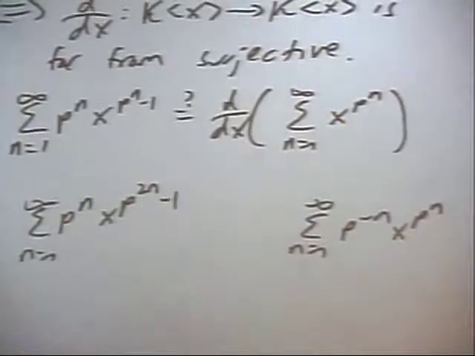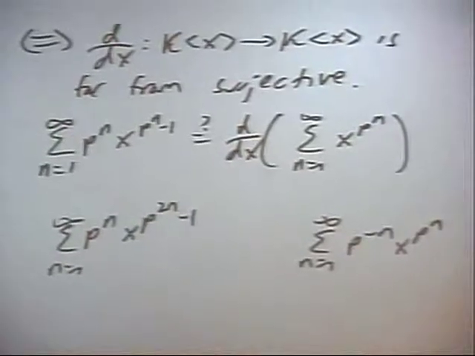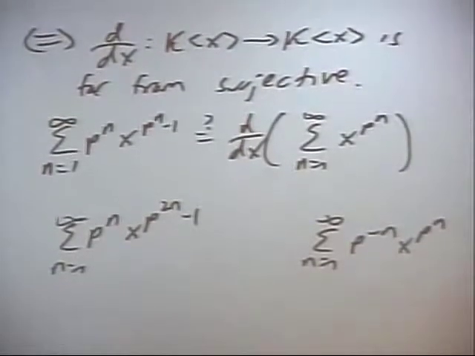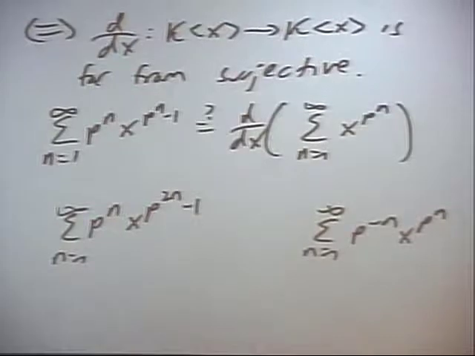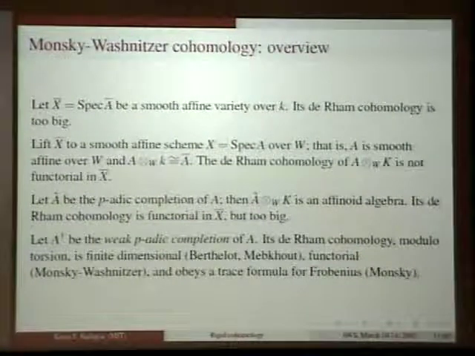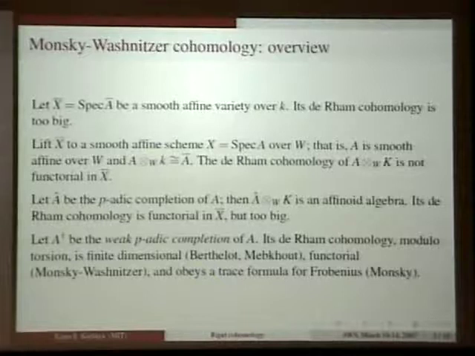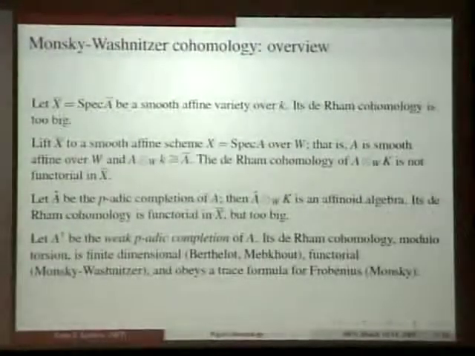So basically, the problem is that when you integrate in p-adic analysis, you lose convergence on the boundary. This is, of course, a distinguishing feature of p-adic analysis, a rather unfortunate distinguishing feature that separates it from classical analysis, where integration improves the situation on the boundary, whereas differentiation makes it worse. So we have to do something. And the way we're going to fix this is to not work with all of, in this case, k⟨x⟩. That ring is too big. So p-adic completion was too drastic an operation to have taken. It was too much of a price to pay to get good functoriality.